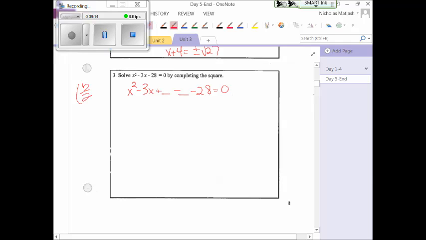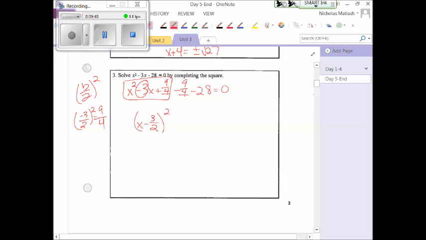That again comes back to this, b over 2 squared. Negative 3 divided by 2 squared is 9 over 4. So 9 over 4 here, 9 over 4 there. Now, factoring this is going to be a pain in the butt. So if you know the hack, if you know that it's just really the b term divided by 2 that gets you into these squared parentheses, you can get this pretty simply. X minus 3 over 2 squared. That's going to end up giving you the same thing as what you have in that box.